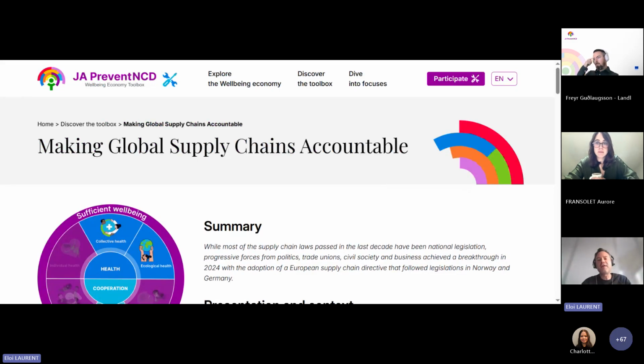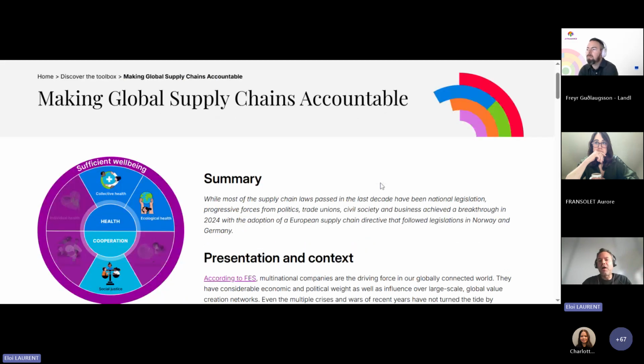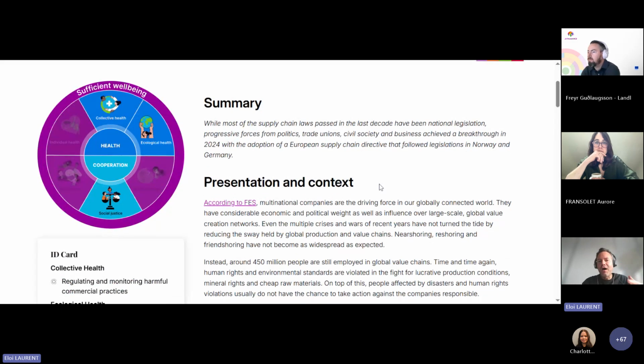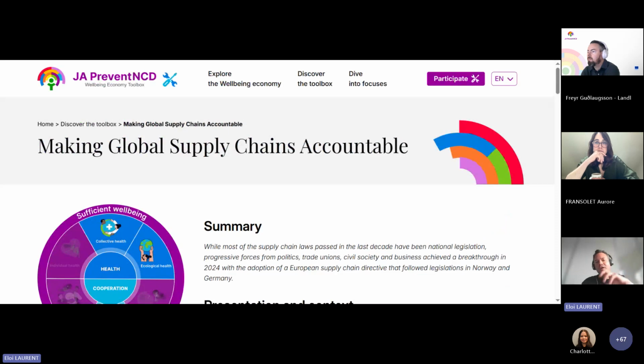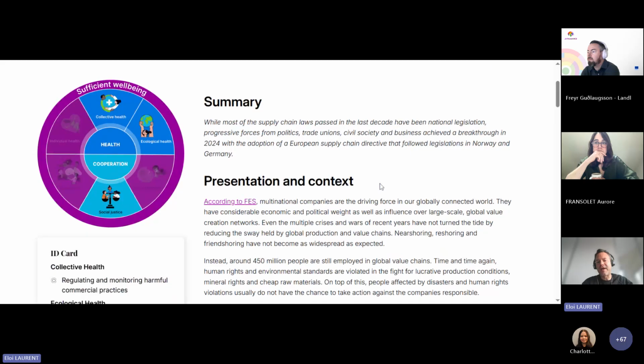Now you might argue, well, this is not about health, and this is really not about the topic of the well-being economy. On the contrary, it's exactly one of the instruments that you can find on the question of the well-being economy, because it's about really going along the supply chains and seeing the environmental and social impact.